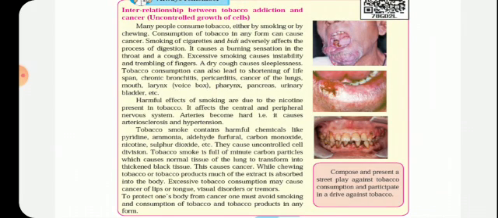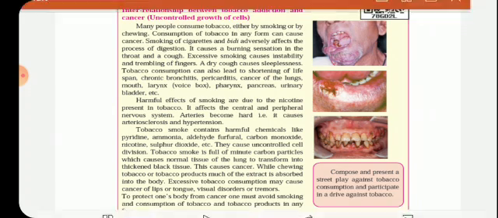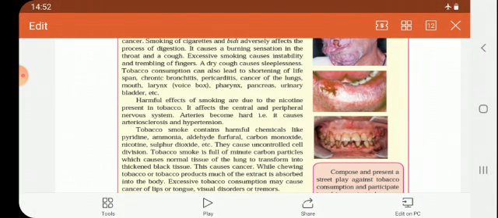Okay children, this is all about the lesson. Along with that, now I am giving you the exercise also, so please complete it. This is the last part of the lesson.